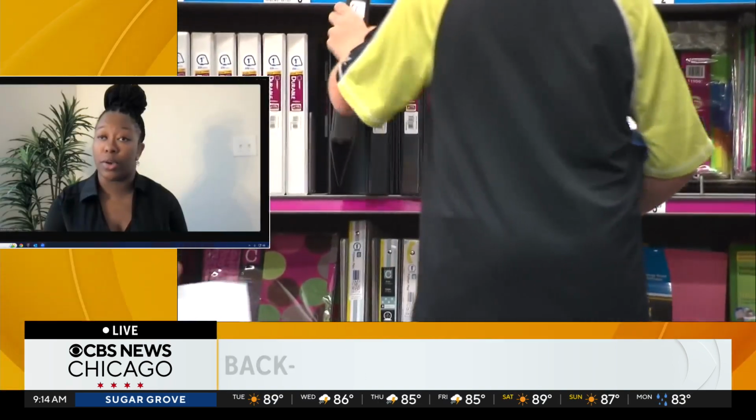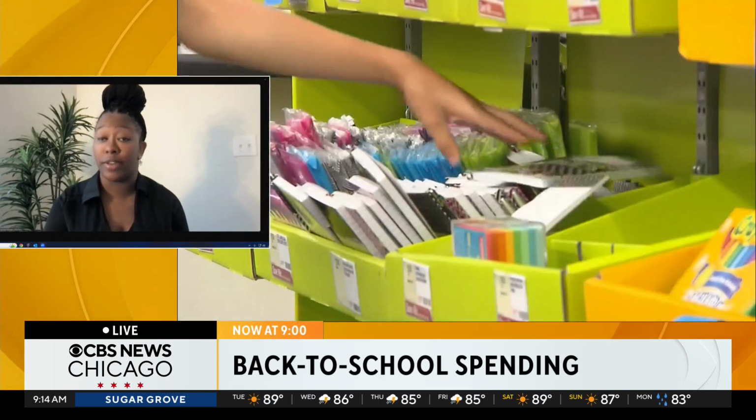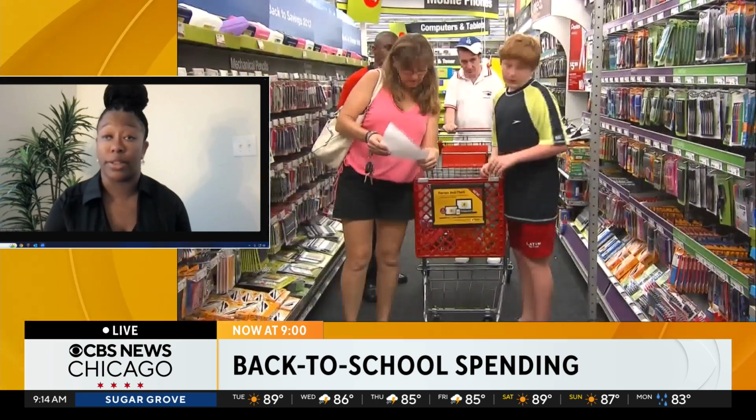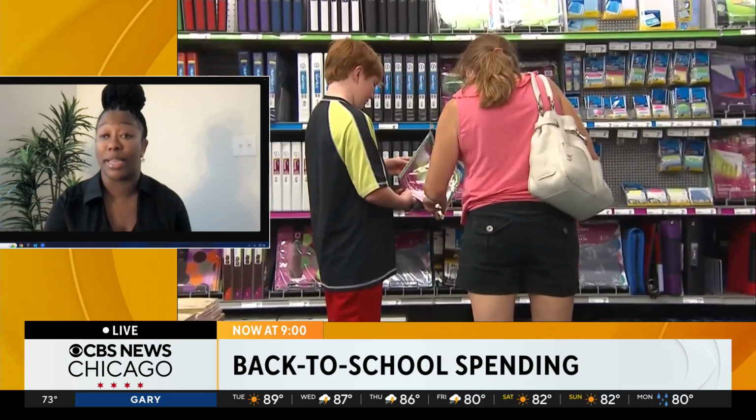$662, it's a pretty large amount. So how does this year's average for school supplies stack up to previous years? And is this per kid, or are we talking just on average for any family? Great question. Our survey doesn't quite dive into whether it's by kid or by grade level, but what we do know is that this is for parents and even teachers, people buying back-to-school supplies altogether. So that may include a loved one, that may even include friends. They're all preparing for this big time of year.